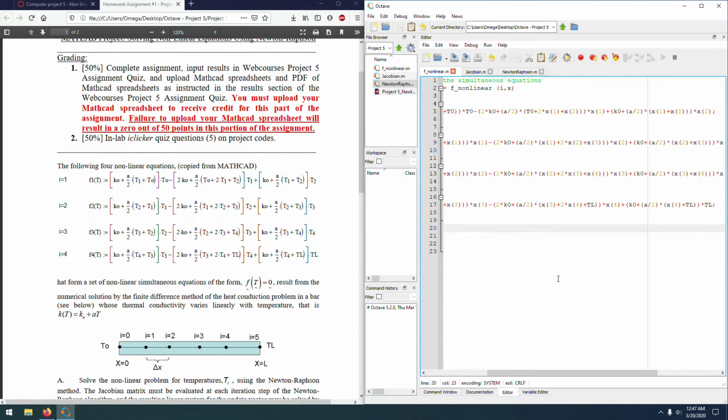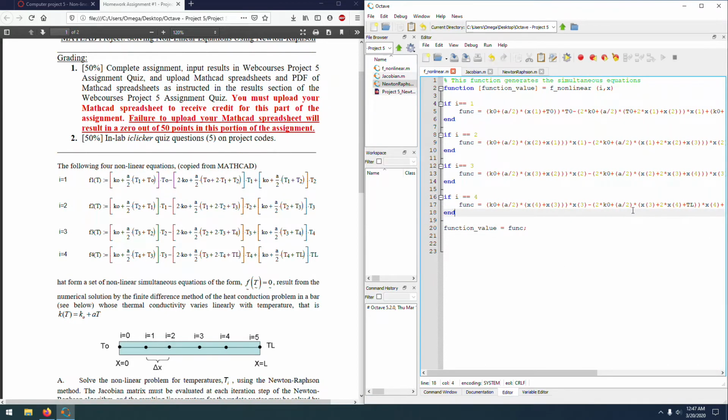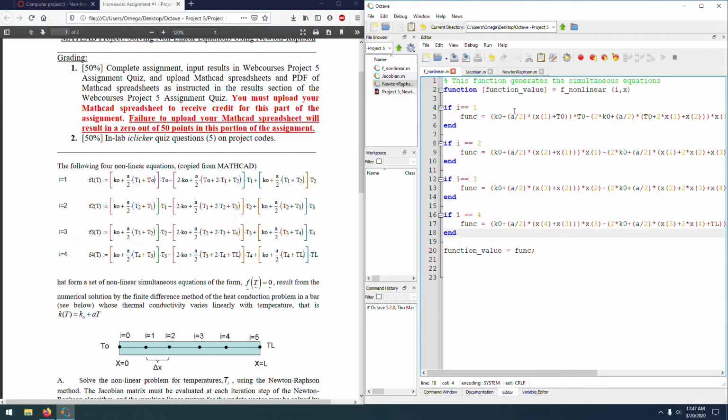So that should be it for the equations. Again, I have my function, my f nonlinear, and for each of the points, I is equal to 1 will take this form, I is equal to 2 will take this form, I is equal to 3 this form, and finally I is equal to 4 will take this form down here.